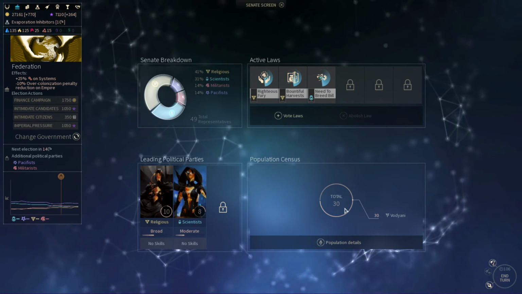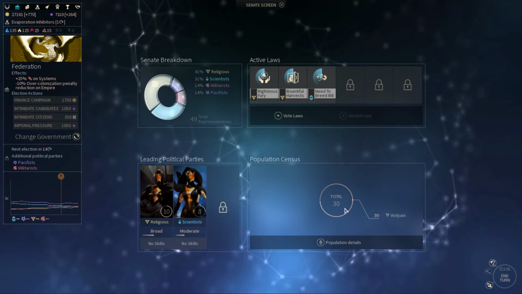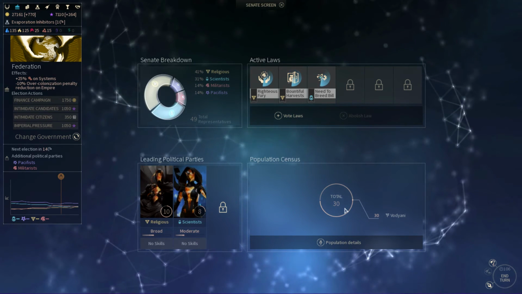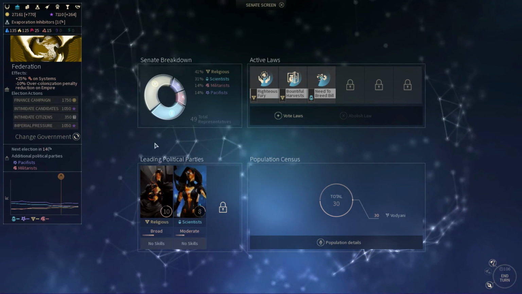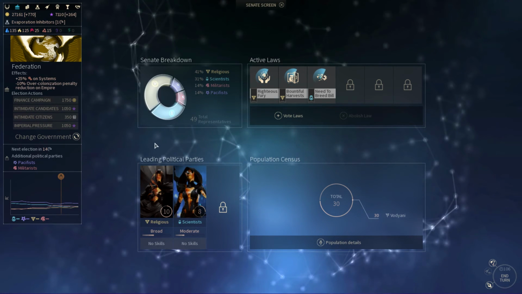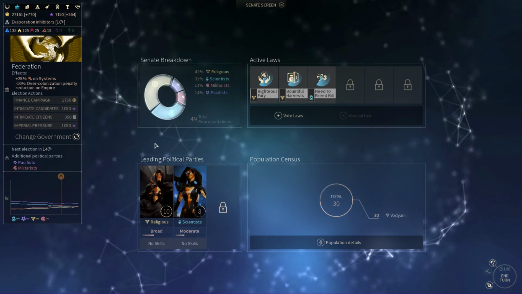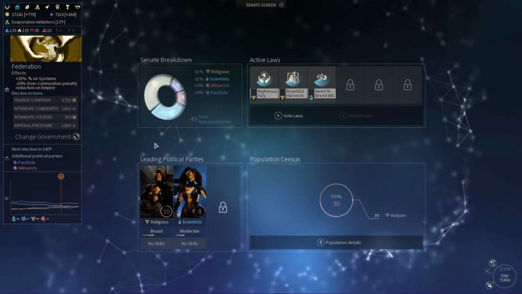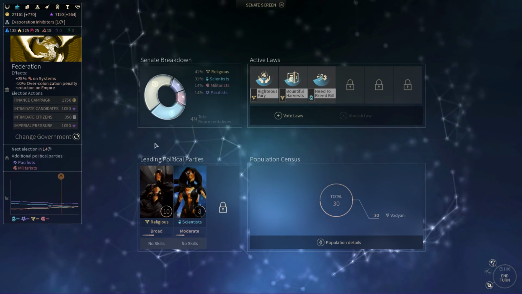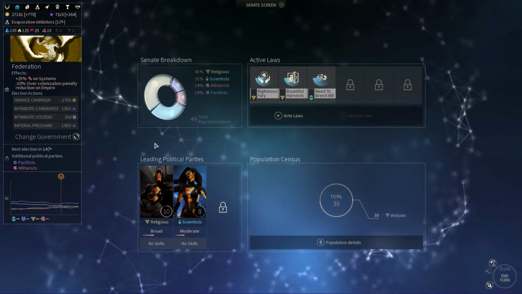I can see this becoming a really, really fun system to toy around with and doing some questionable election actions and all kinds of things. But yeah, that's pretty much the new Senate political parties and law system that's been added in the Endless Space 2. And it's really cool how basically everything you do, from building the research to exploration to wars, affects this political system and the balance of the Senate breakdown and the votes and everything, and then gives you these fun laws that you can mix and match to get the most out of your empire.